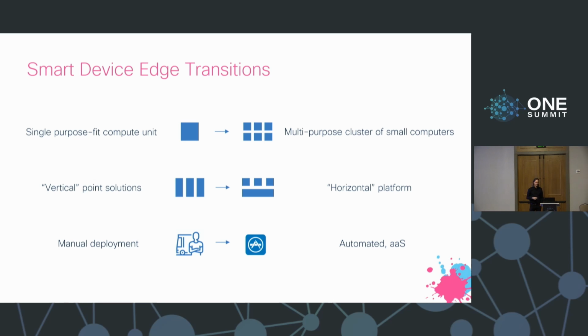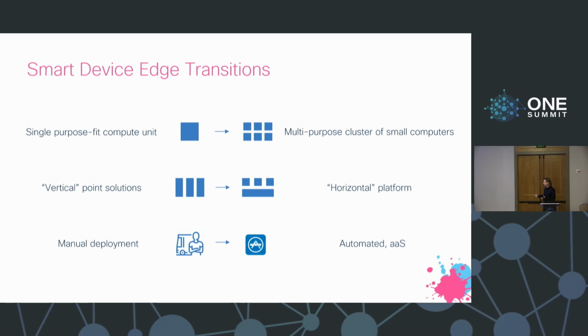Along with that, you are not going to deploy a new piece of hardware every time you come up with a new solution. Moving forward, you're going to choose one type of compute equipment, and if you add the next use case, you're just scaling horizontally on a per location basis. So you're not going to choose hardware anymore for a particular purpose, which is really a transition, because in many cases, even if you run AI at the edge today, you're looking at how many FPS this particular platform does with this particular model. Moving forward, if you go into a clustered approach, that will not be feasible anymore.